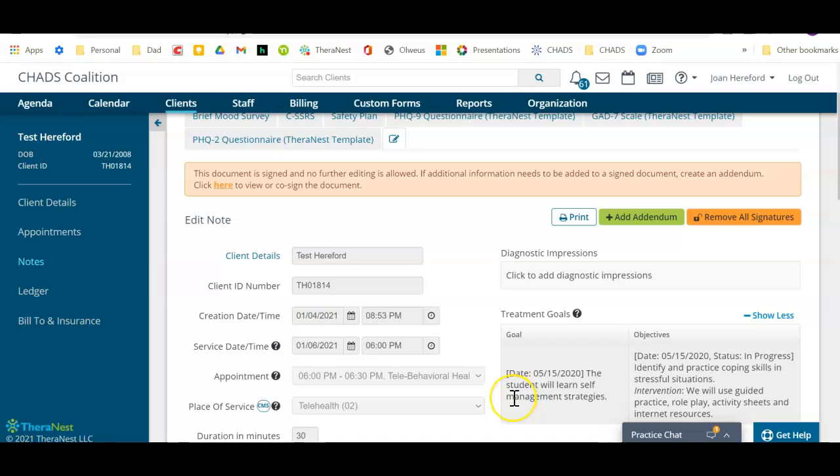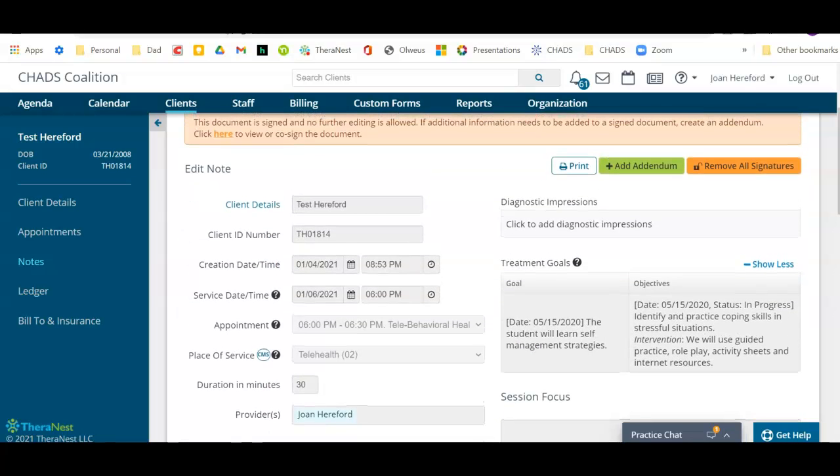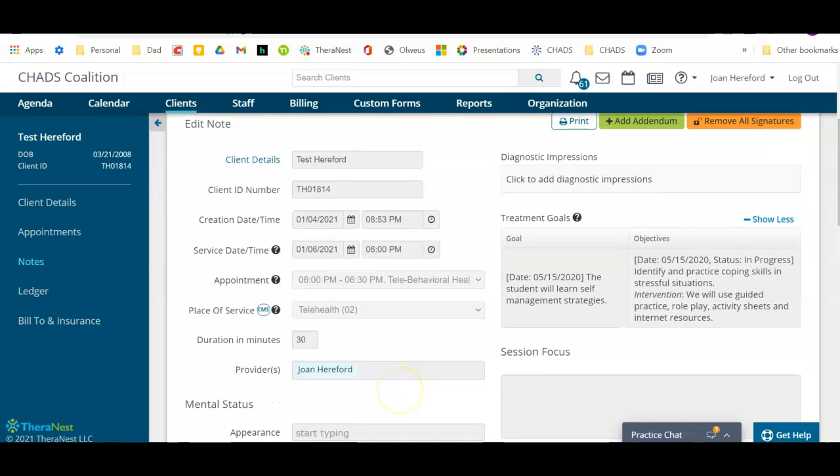The other thing I forgot to mention when you were writing your note is I want to mention what's going on here. So it has your service date and time and your appointment time. And then it has a duration in minutes of 30 minutes. This number, while you can still edit it, it's possible.